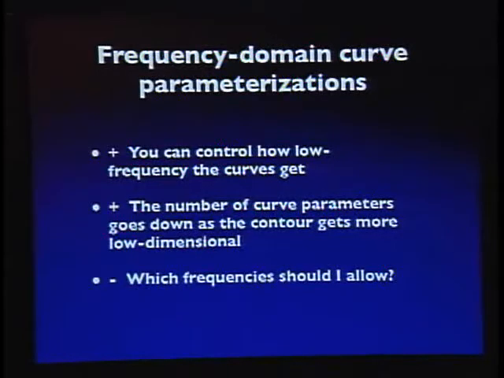So if you really don't want a lot of fluctuations in your boundary, you can simply restrict the boundary to only having very low frequency components. So in other words, you only have to keep track of the low frequency Fourier coefficients. And this is useful, for example, if you care about how concise your description of the contour is, for example, for transmitting it across a communication line. So then the kind of loaded question is, how high frequency should you allow your contour to be? And this is one of those magic design decisions that there is no good theoretical answer to. It depends on what your data looks like, and it depends on what kind of contours you expect to see in your image of interest. Does this make sense?